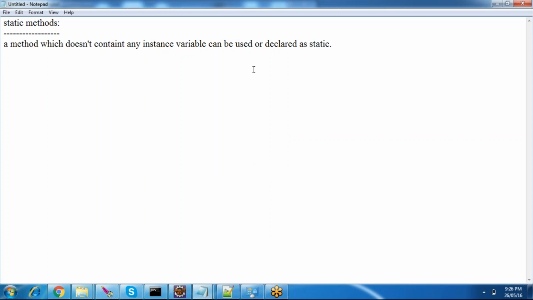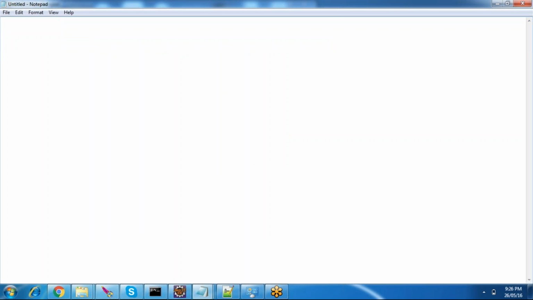Now we have few questions, like here, can we write or use instance variables inside the instance method? So for an instance variable, is it applicable to use inside an instance method or not?